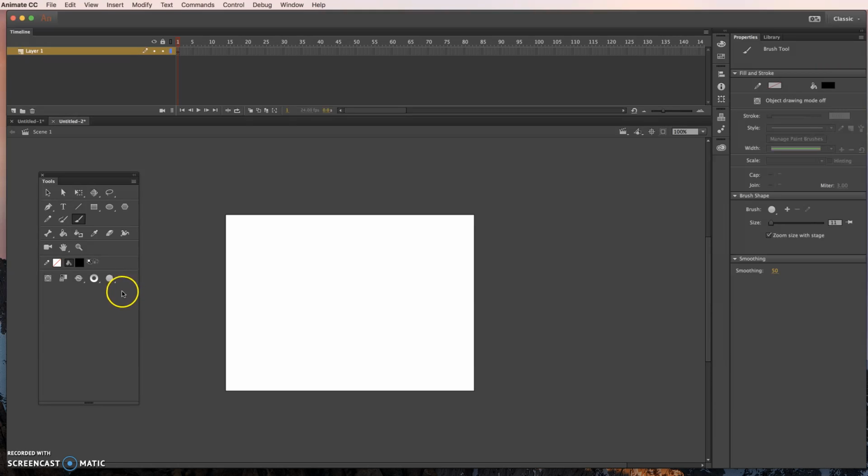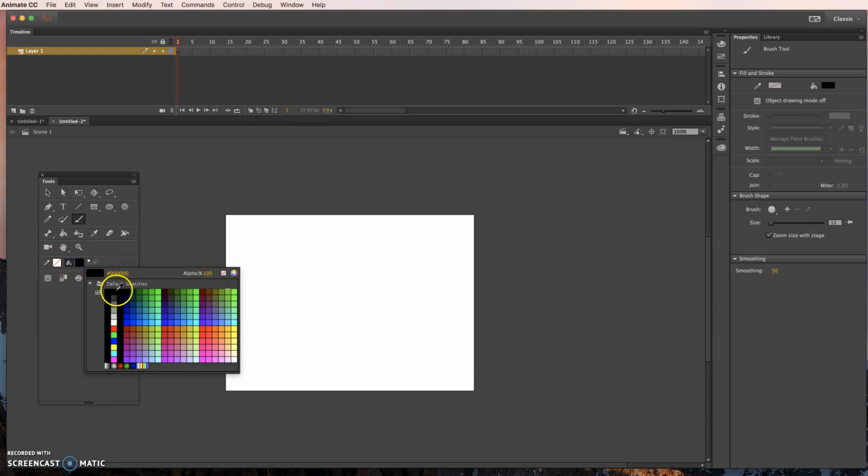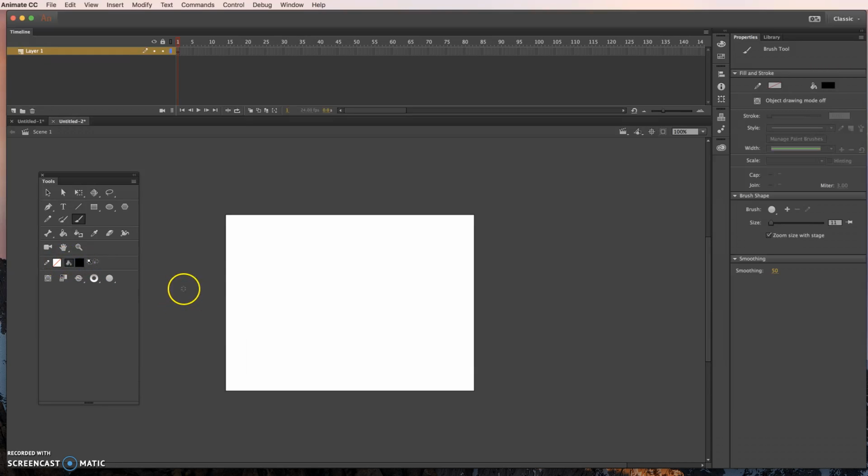So let's skip ahead to step 4. It says choose the brush tool. This is just this paintbrush. And then it says step 5, set the stroke color to none and the fill color to black. We just want to draw something. So I have this none and I want to set this to black. It says choose a mid-sized brush in the properties window. So when I click the brush tool, and they recently changed this, I can change the size of that. I'm going to choose 10 or 11 here. This is a mid-size drawing.